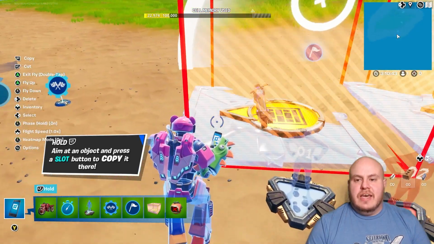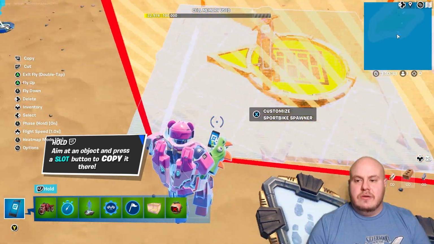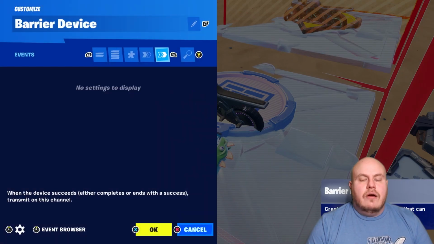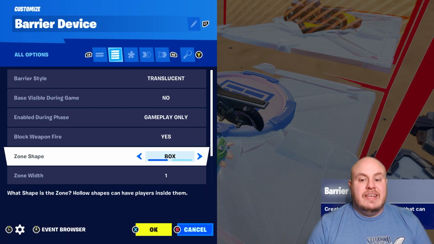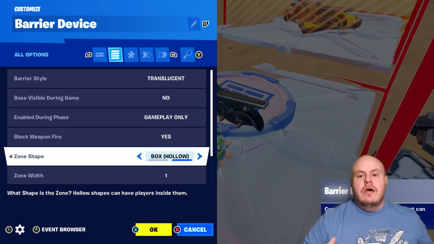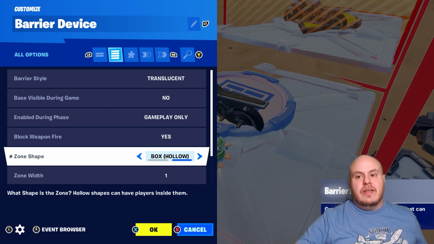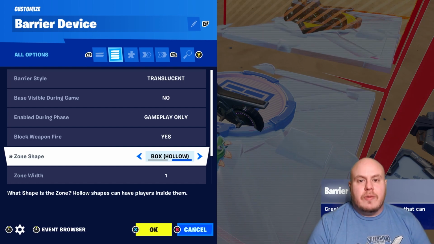Now we're going to tweak their settings. I just have to get into a good angle where it tells me customize the barrier device. All right, so on the barrier device, first we're going to go to this menu and go down to zone shape. It needs to be box hollow, because standard, it's like a solid box and the player can't even get in it. Box hollow, it means it's just a barrier, but you can be inside of it or outside of it. But since the player's being transported to the bike, they're going to be trapped inside of it until we tell them that they're not trapped anymore.